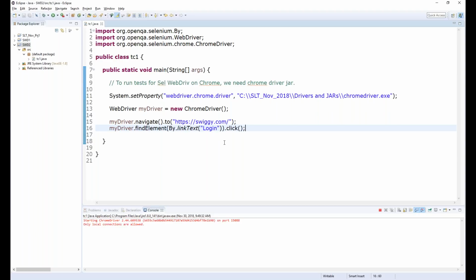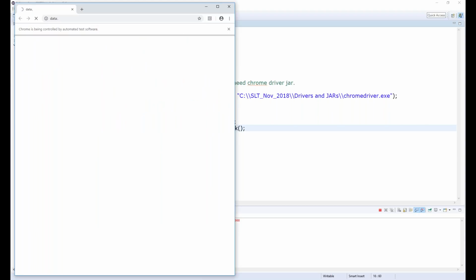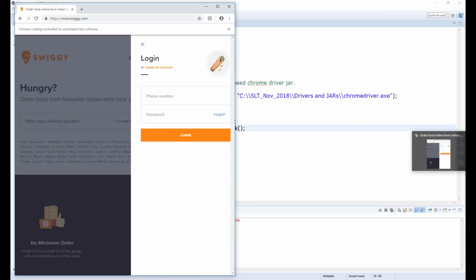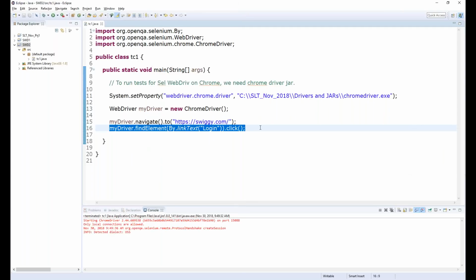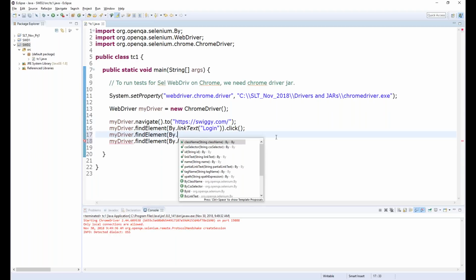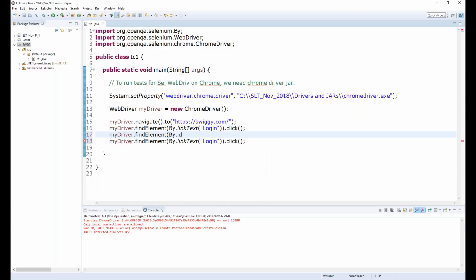So I check that box. Now, if you notice, the old ones are there as is, they're not even closed. Did it click on login, team? Perfect. Now, what else do I want to do? I want to do a few statements like this. But in this case, my by will change to by dot maybe ID will work, correct?